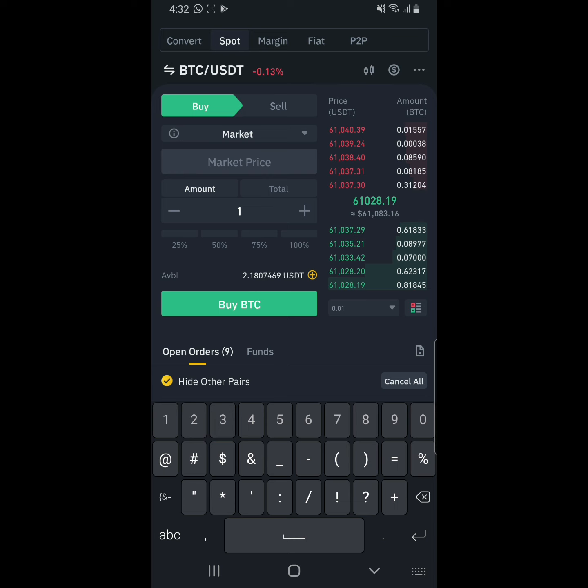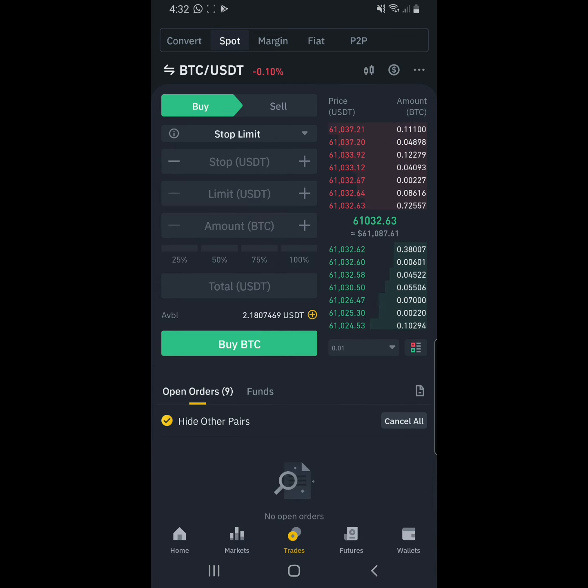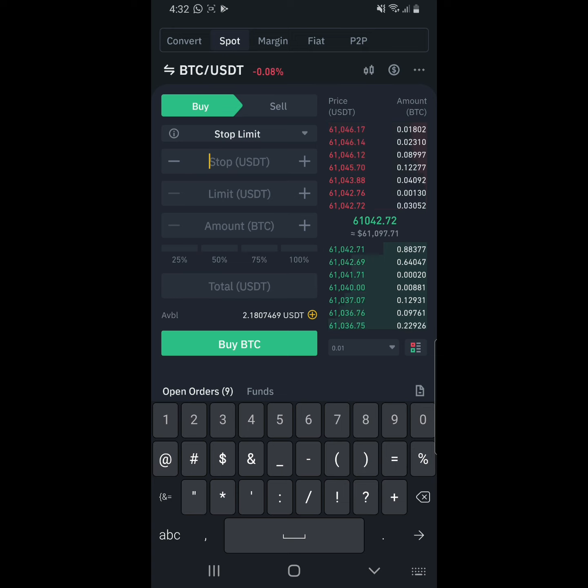So let's take it further. I don't want this video to be too long, but I want you to understand everything. Now let's look at stop limit. Like we said, stop limit has 2 orders involved. An order to trigger my main price. This is like a trigger point. When I say stop limit, this one has a stop price, which is like an indicator for my order to be added to the order book.